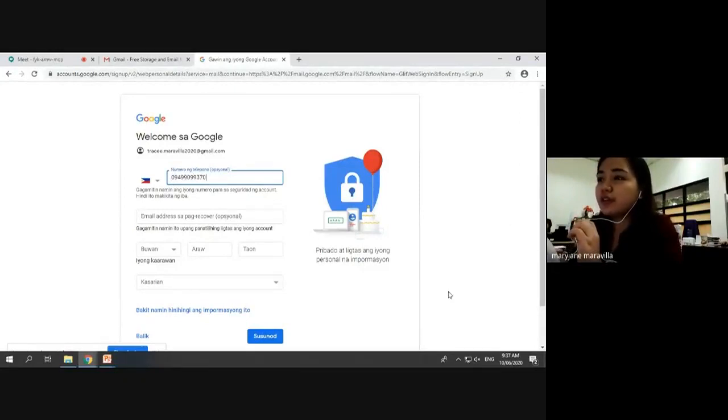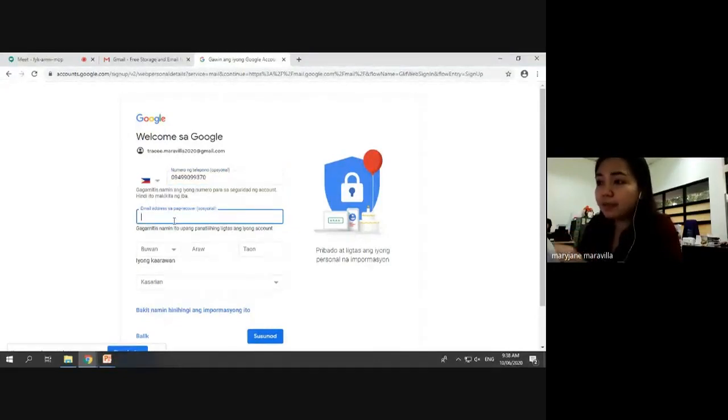This is for the verification of the account. Before, we could create any number of Google Mail accounts, but now there is a mobile verification to avoid those irresponsible Google users. So we will be asked about the recovery email.